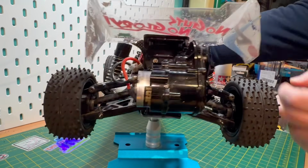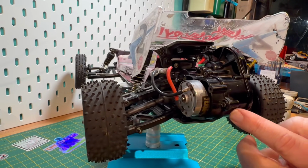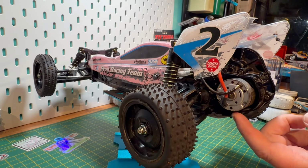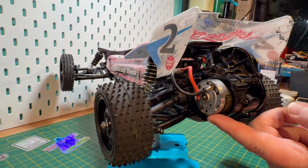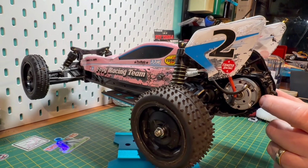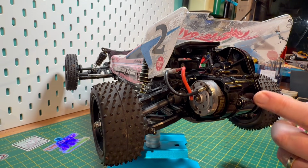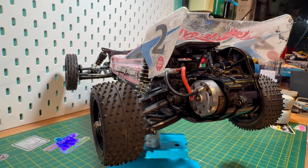If you look at the back of the car, you've seen the damper stays. This is the gearbox here. I've got no damage to the gearbox, which is great. I've got a Tamiya Sport Tune motor in there, so that's a hotter motor than what you get in the kit. And it's held up fine. It does get a bit hot from time to time. Some people cut this back open and let some more air get to the motor. I've not had the need to do that yet.